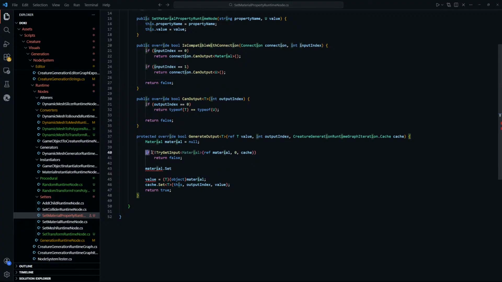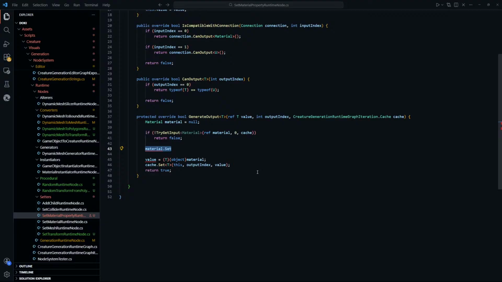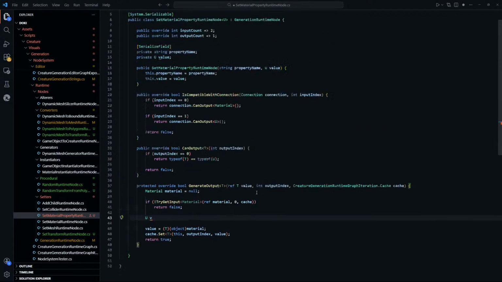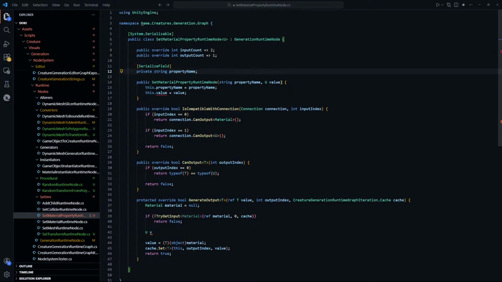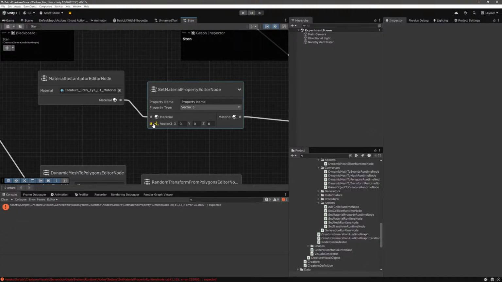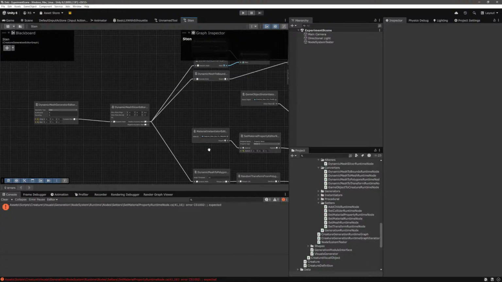So we try to get input material, and then we're gonna try and get input U. Whoa, yeah, we're not gonna have this one here or here. We're actually gonna get it as input. So what I was about to say previously is, I haven't really decided how I want to handle this as well. So some nodes are gonna get their input from another node. Some nodes are gonna get their input from here. I want both options to be available.